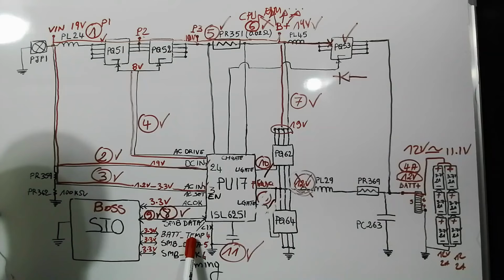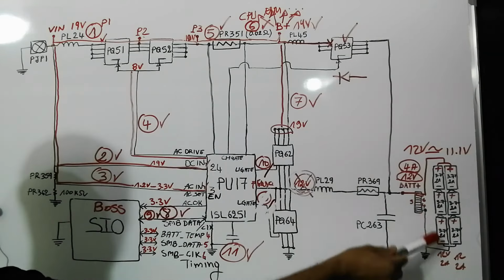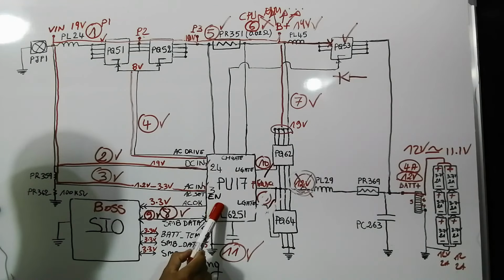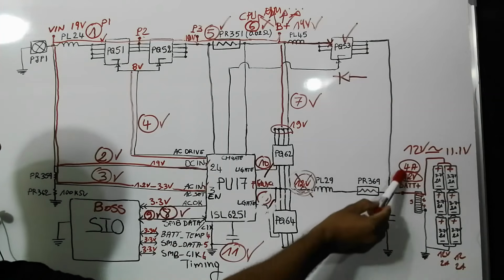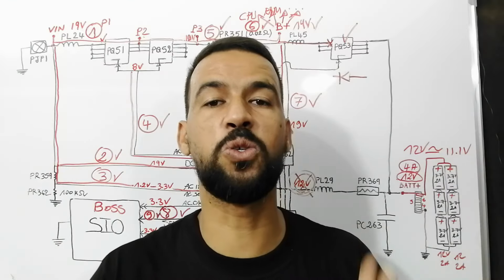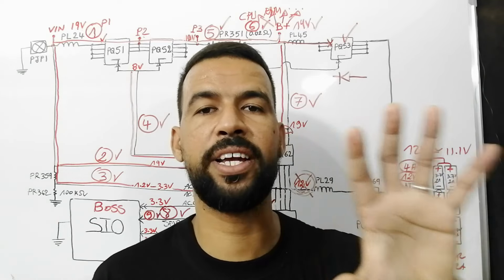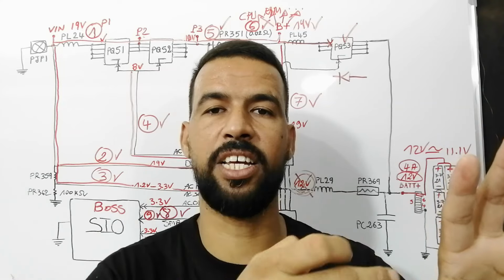We have the battery temperature in order to know all about the temperature of the battery. If the battery is overheated, this IC will shut off this charge circuit. We have the SMD data to know about the state and the level of the battery, and SMD clock for timing or synchronization. So guys, now we reach the most important chapter in this video, which is to teach you every issue and the probable component that can cause this issue.